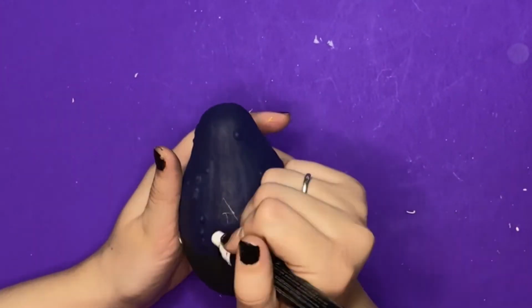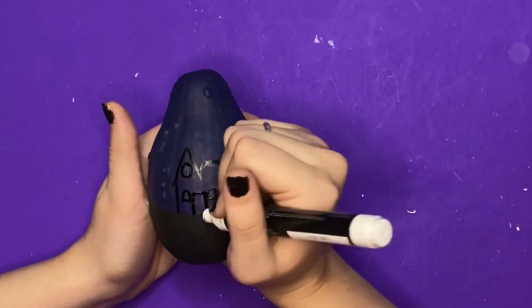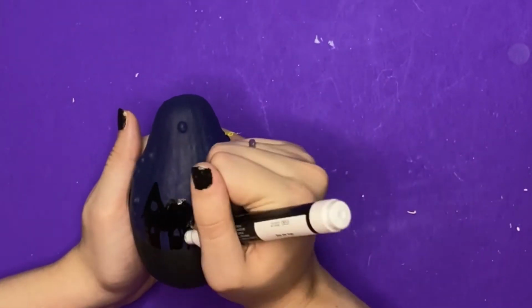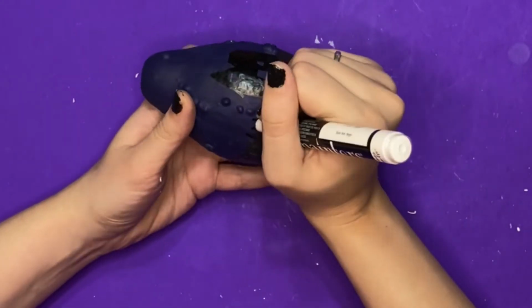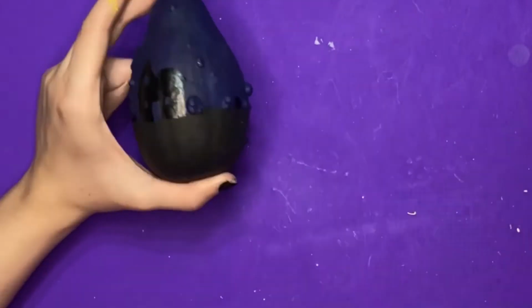So I started off by taking my paint pen and outlining the house and outlining the windows and doors so I don't color those in. And then just filling that in. And after I was done with that, I did a little fence right next to it. Then I went ahead and drew some little gravestones all around the back.